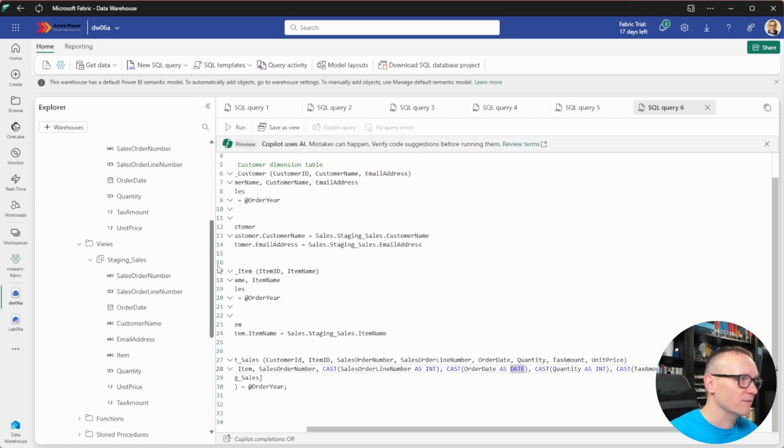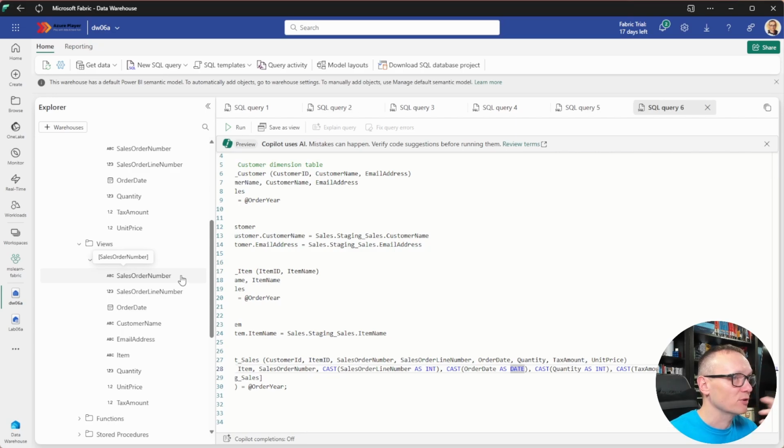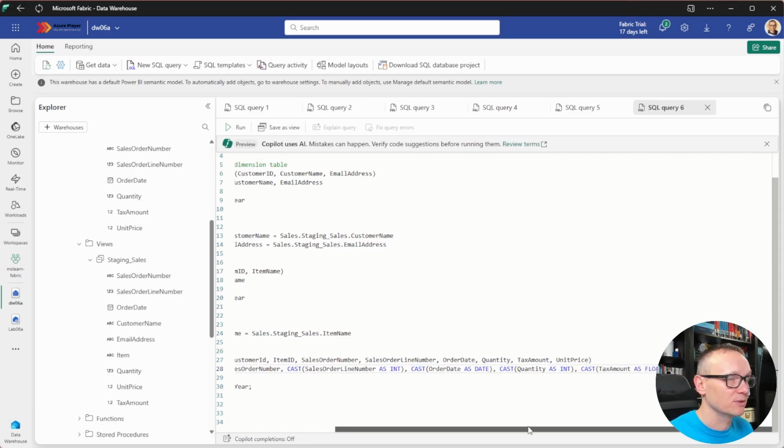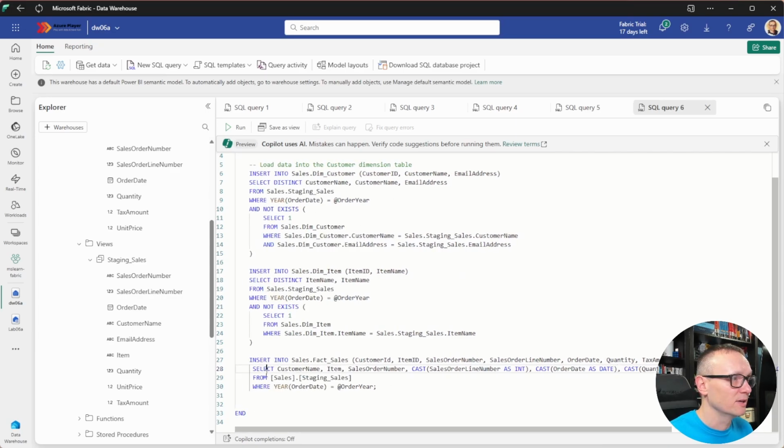In this case we do, because during the import from the CSV file, the process was smart enough to identify the appropriate data types based on the top rows, but in any case we are going to cast or convert these to the correct target types: date, int, float, and float again here, from sales staging sales year.